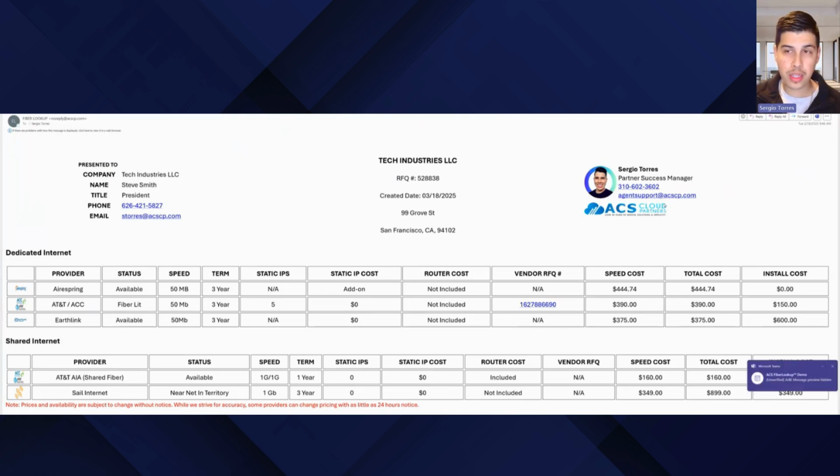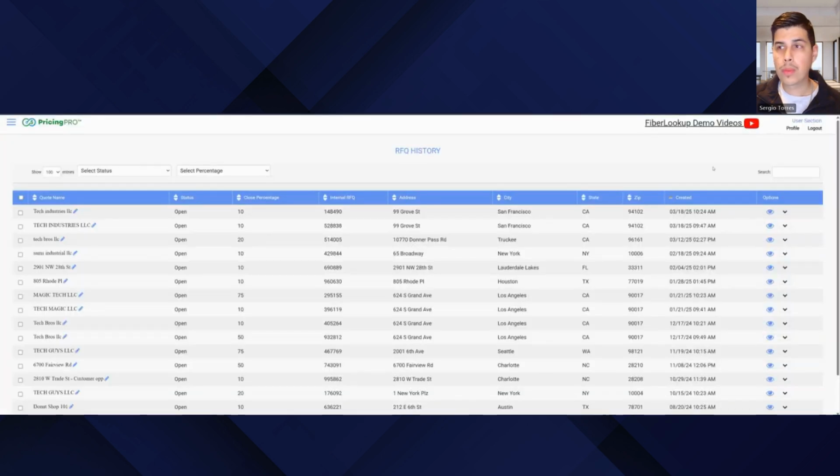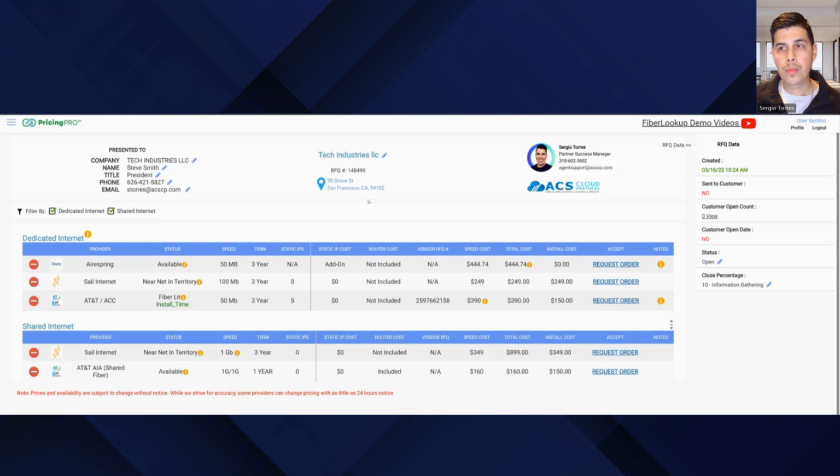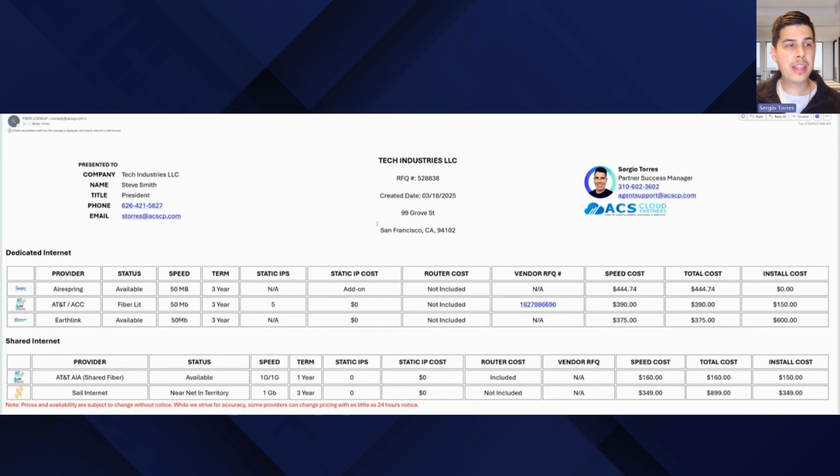Our partners, this is going to be your information. Let me open up that RFQ. On this right-hand side, all this information is customizable. Under the profile section, you can change your picture, you can change your logo. That way, as you're sending these off to customers, they have your information handy, right?